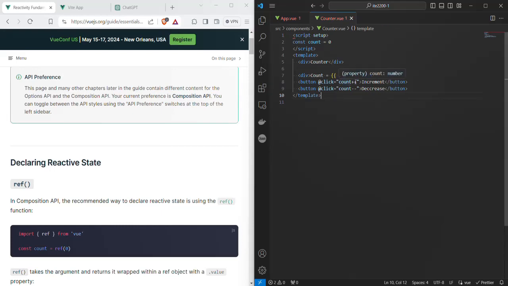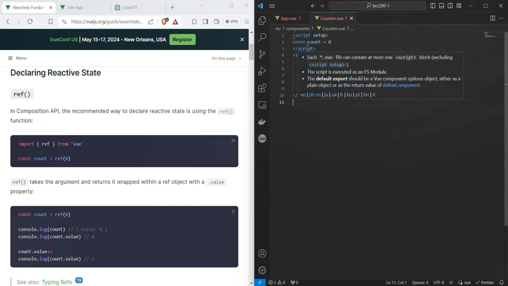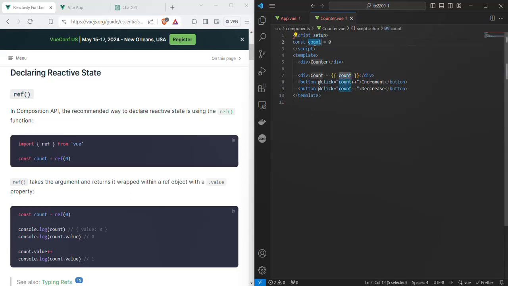Where when the state updates, right? We have to give this an ID, get the element by ID, and then manually update this text here within this div. All right. What Vue reactivity does, it uses the observer pattern to synchronize the state and the view. So whenever the state updates, the view automatically updates, and whenever the view updates, the state automatically updates as well, right?